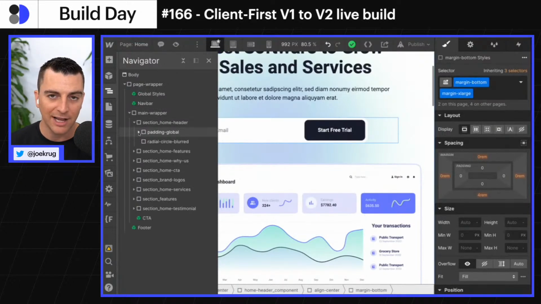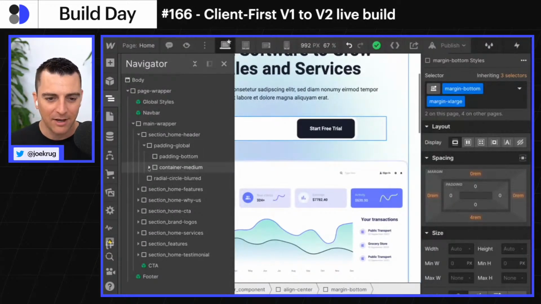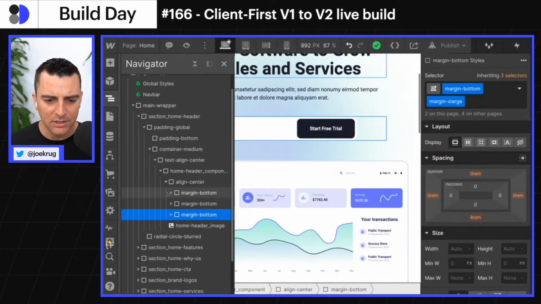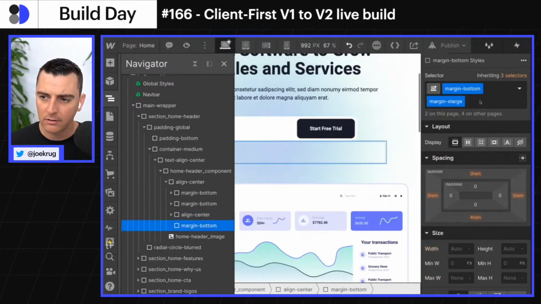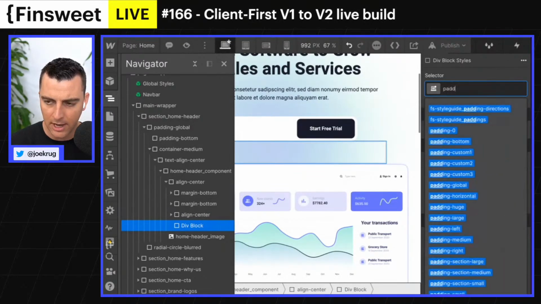And really, you don't even have to look at the visual page here to make this happen. I can go through and say, okay, this is margin bottom. And instead of having the margin bottom, I can go and apply this as padding bottom.